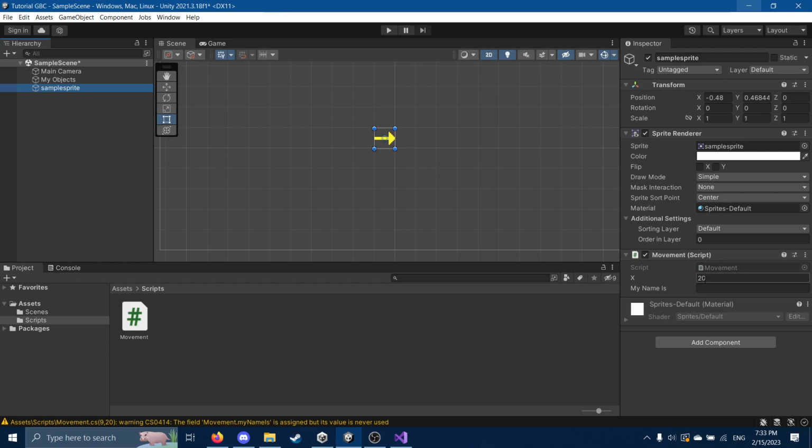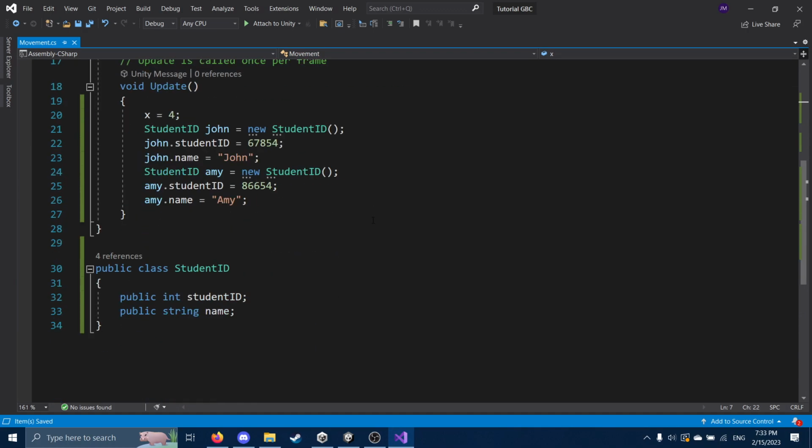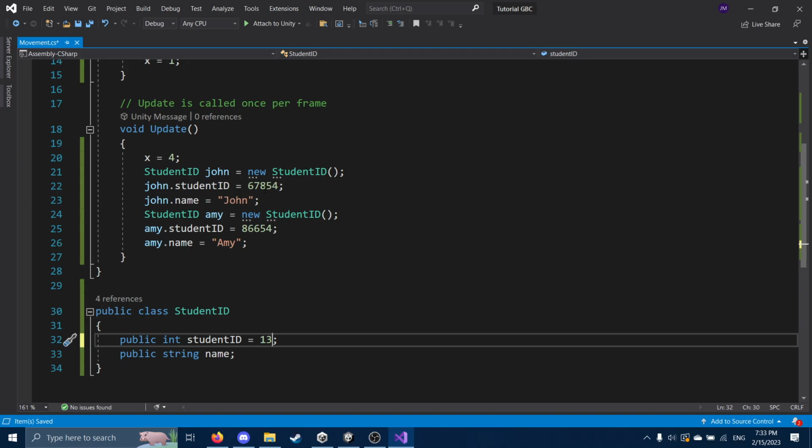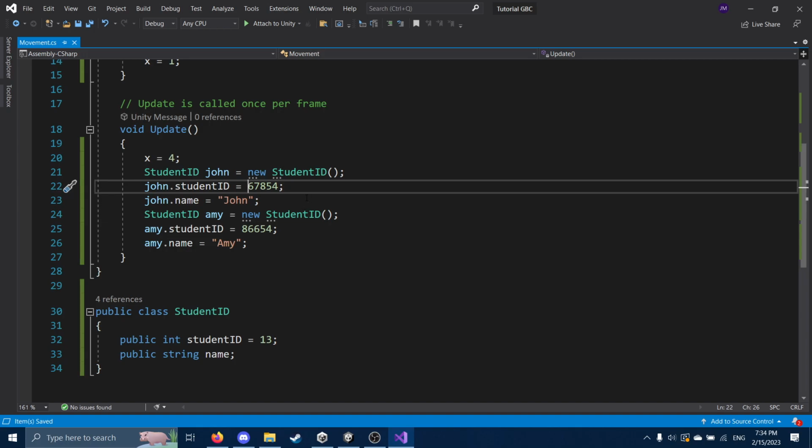I've already filled in my own meaningful data that I want for this, so I can't change things after I've already set them. Same thing if I set student ID here to 13, because I already set the student ID to whatever this is, even if I change the file of the class, it's still getting overridden by the thing I manually decided should be the student ID. Any questions, by the way? All right.